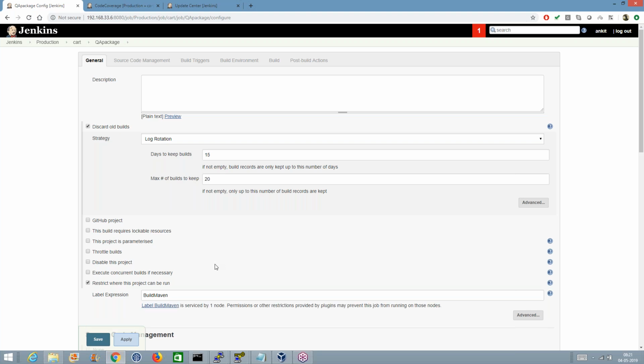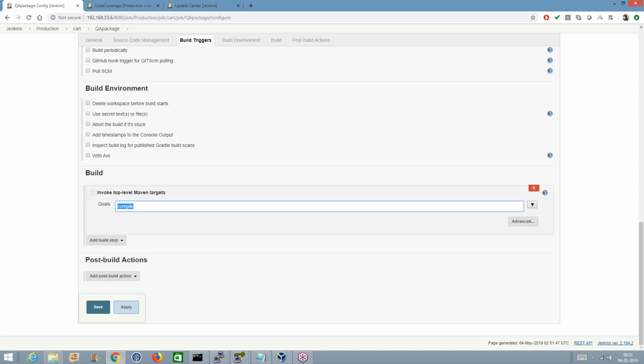All right. So under this, we are going to change the goal for the Maven to be package because we are generating the package. And we can click on apply and save.